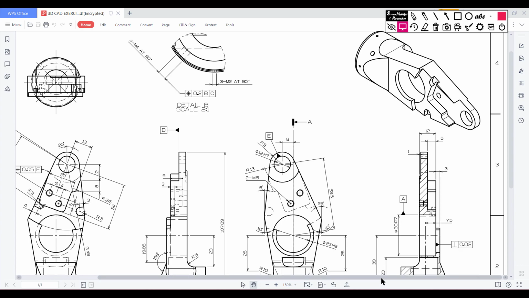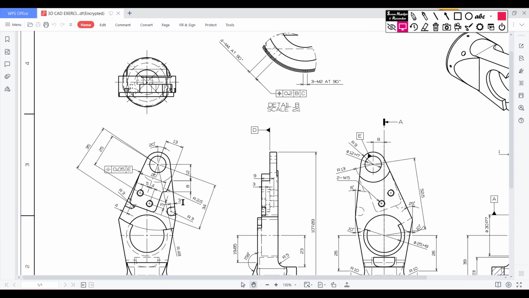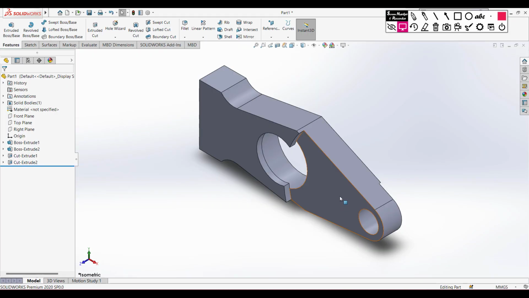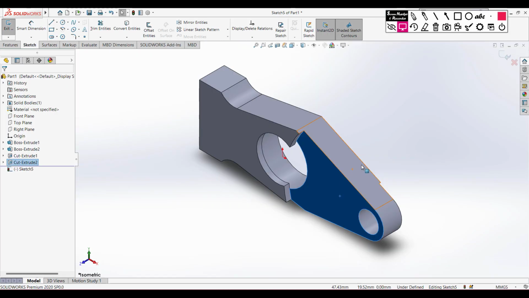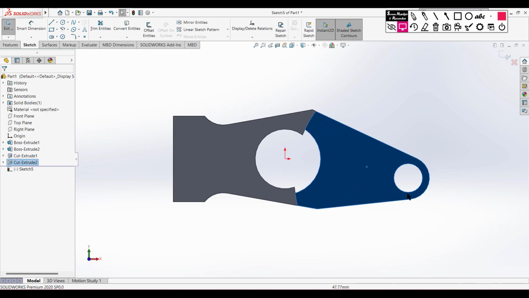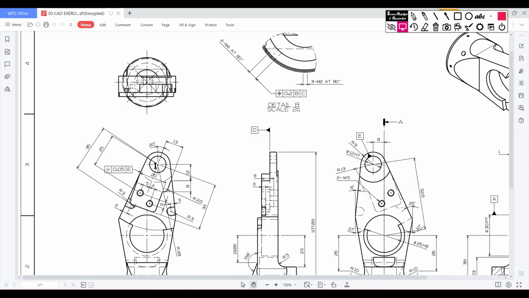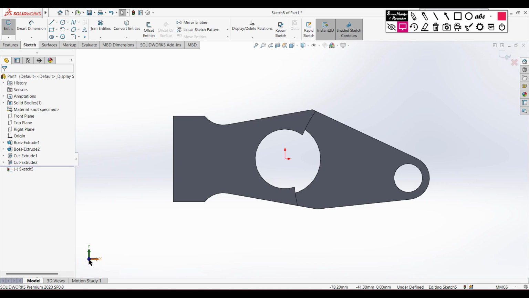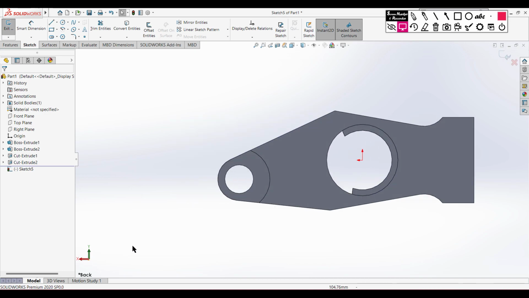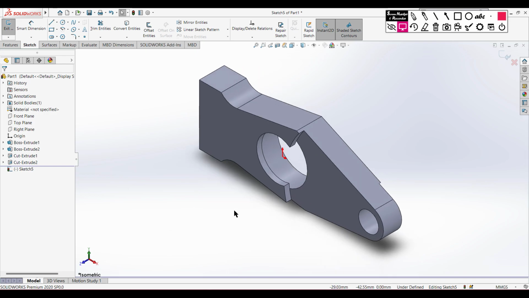So first of all I am going to start from this portion. So going to sketch and selecting this face. Now sketch, now normal to it. So you can see our sketch is at this angle, but in our sketch it is vertical. So if we want to match this, I will click on this point. Okay, sorry, isometric it for a better view. Now normal to it.